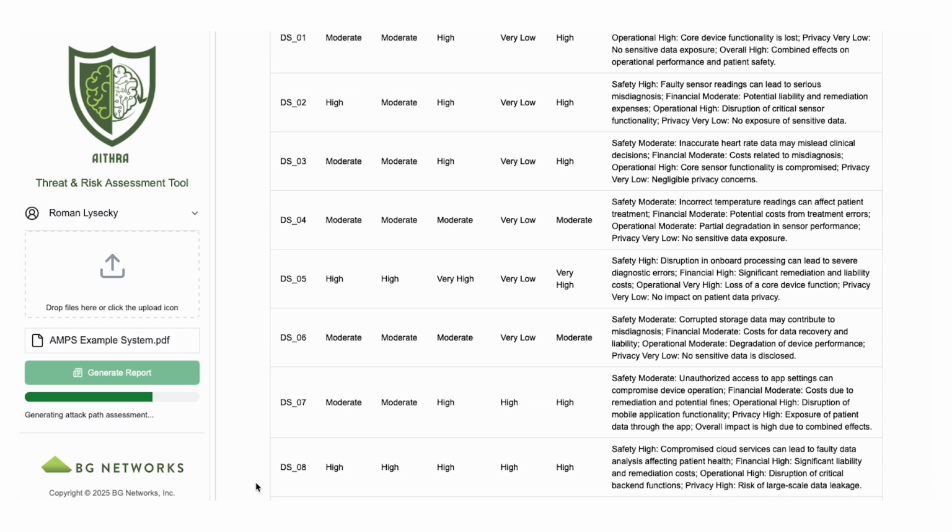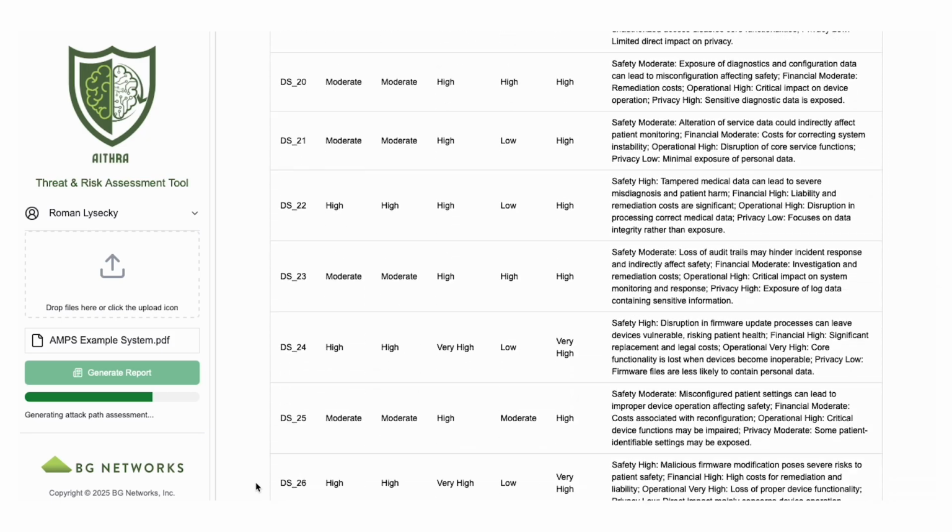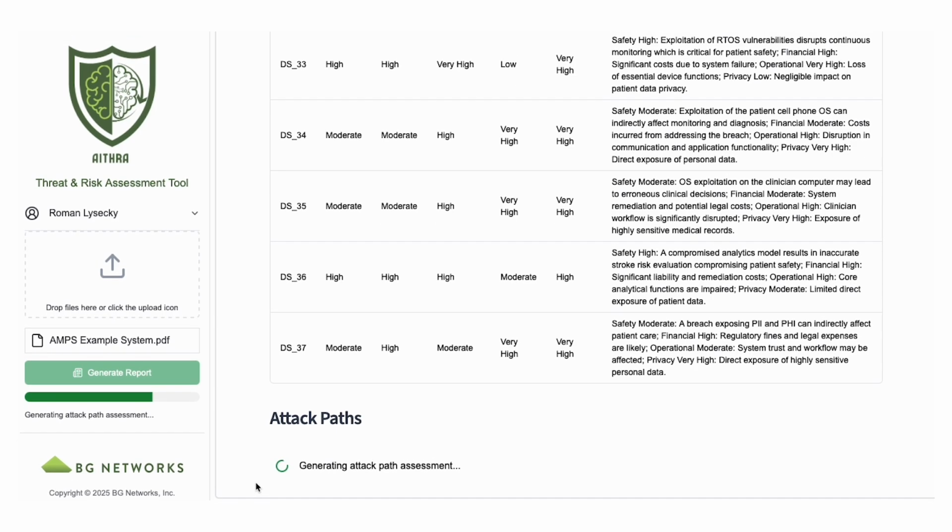Once the impact analysis is done, Aithra will then analyze a combination of assets, threat scenarios, and damage scenarios to identify the potential attack paths that can result in those identified damage scenarios.